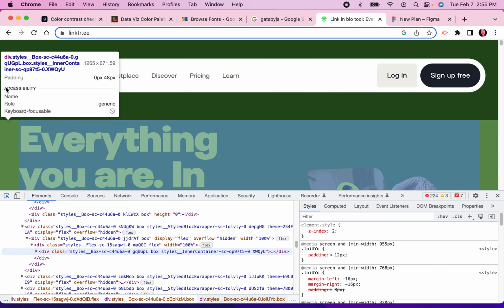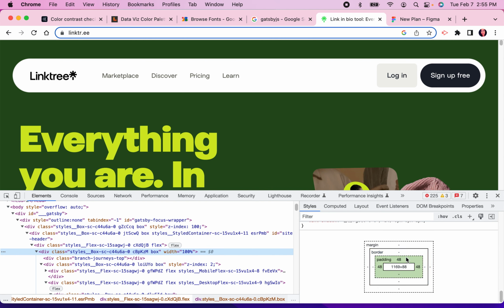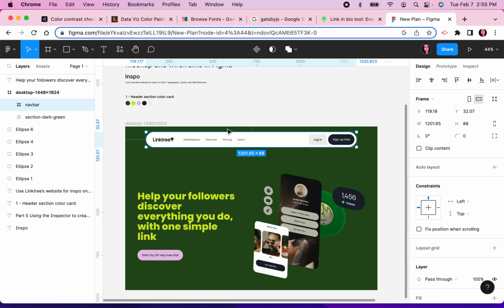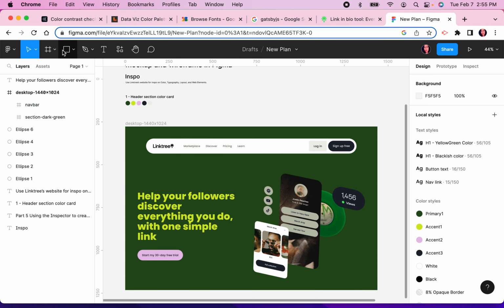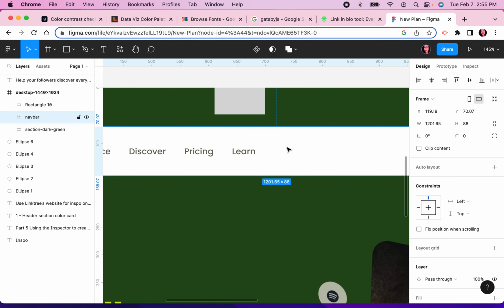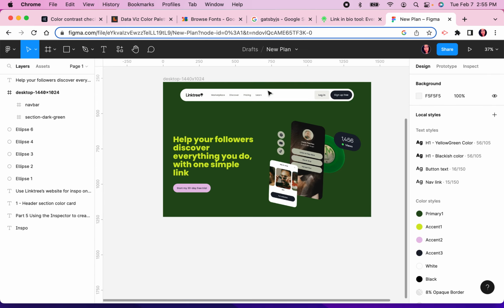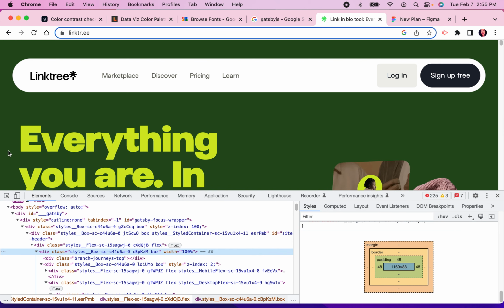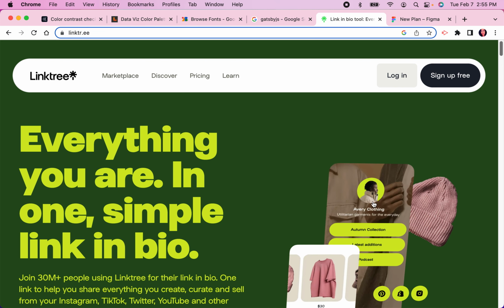And one more thing. I'm going to click on this, and it tells me that it has a padding of 48 pixels on the top, 48 pixels on the side. We're not going to worry about the side pixels right now. But I am going to make this 48 pixels from the top. Okay, 48 pixels. Click. It will snap. It is already in the center. And let's see. Okay. Do one more last thing before I wrap this session up.